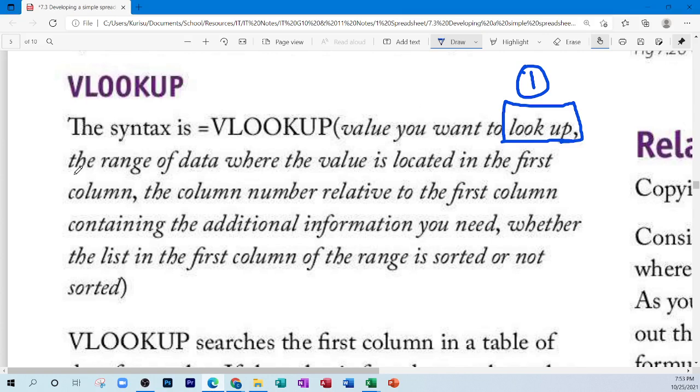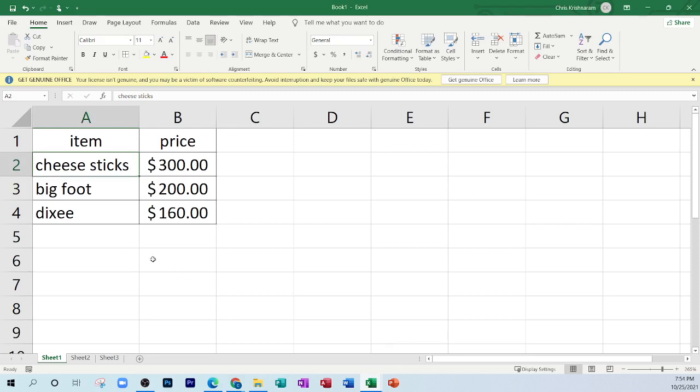Now the second part of the syntax is the range of data where the value is located, in the first column. So the second argument is the range of data for where this lookup value is located. If we look back at our spreadsheet, this main table is where the cheese stick is located.